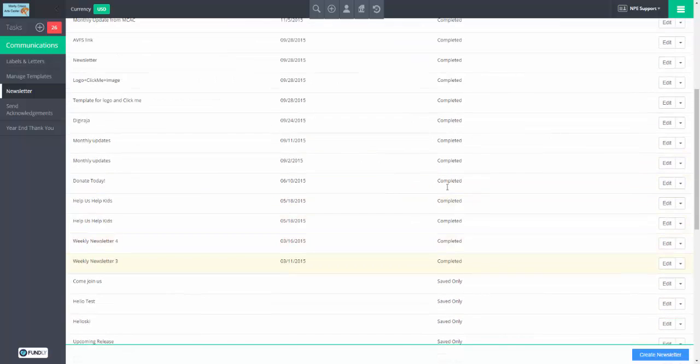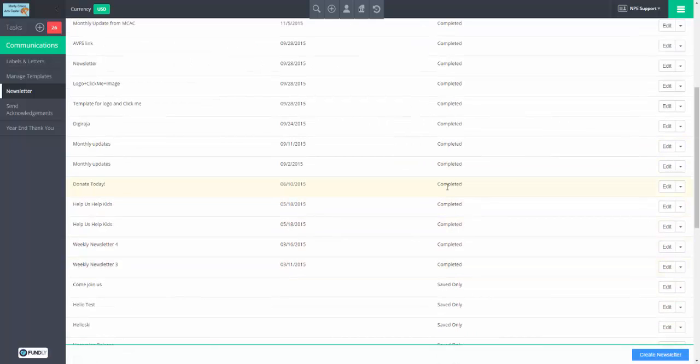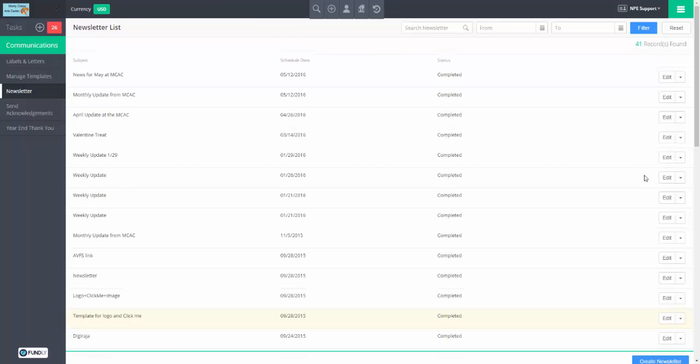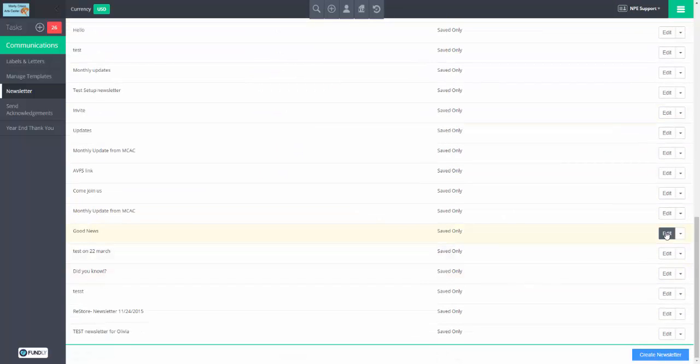And then there's a status of scheduled, which means it's scheduled and waiting to be sent out, and in process or in progress, I forget which one it is, which is basically it is in the process of being sent out, and so on. Once one is scheduled or set to in process, you cannot edit or do anything to stop it. The scheduled ones you can contact support, and I think we can still stop them, but once it's in progress, sent is sent, as I say. We can view summaries for completed newsletters, which gives us some cool statistics. Let's go back. And we can edit saved onlys.